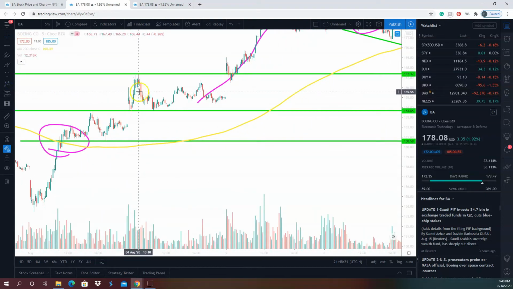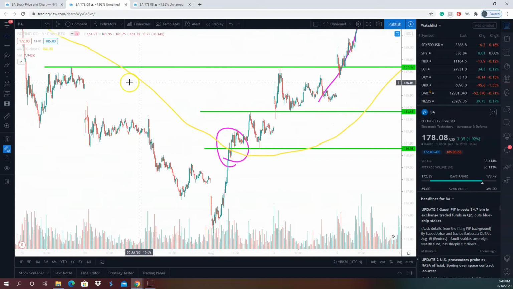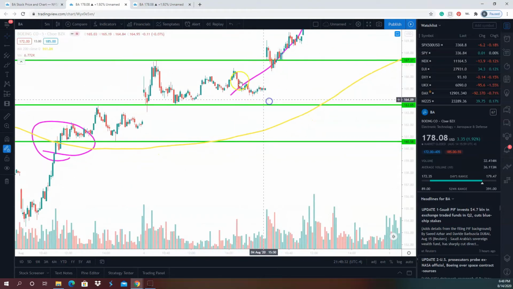it's obvious that it's going to come back down. Now, it's a little bit more advanced, but this is where you would take your profits. And that's how you would pick it exactly at the top. Now we see it bounce, hit support, come back up. We see it right here do the exact same thing.